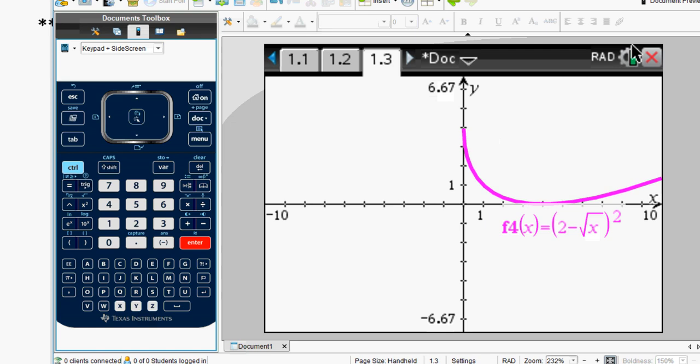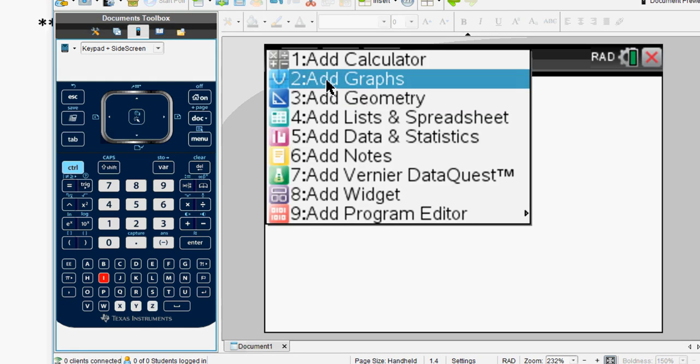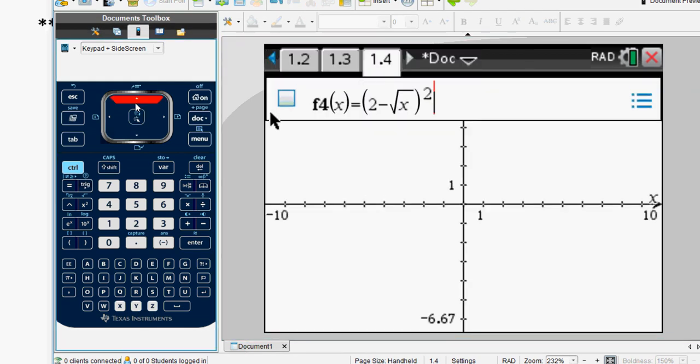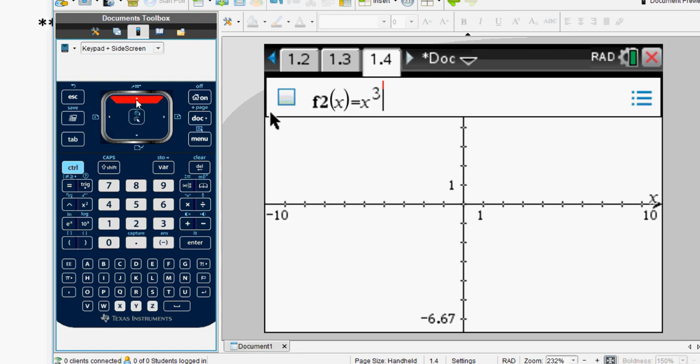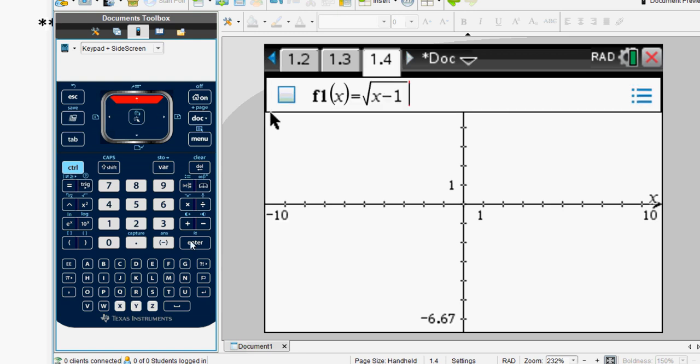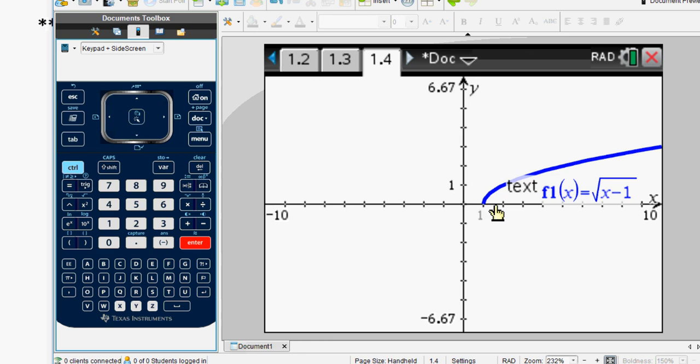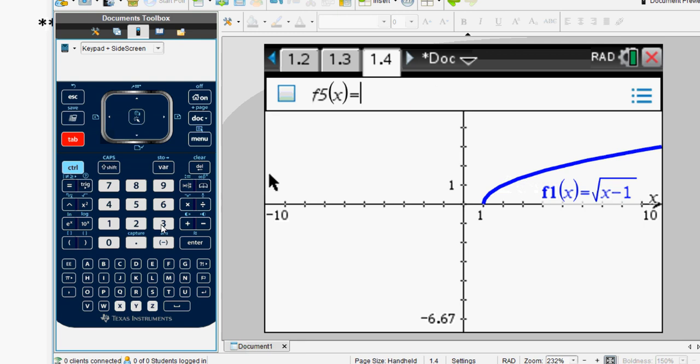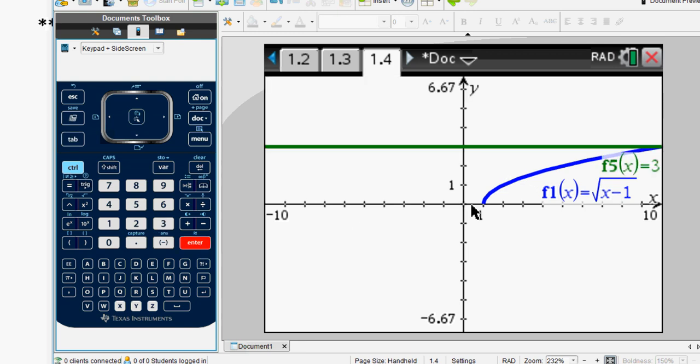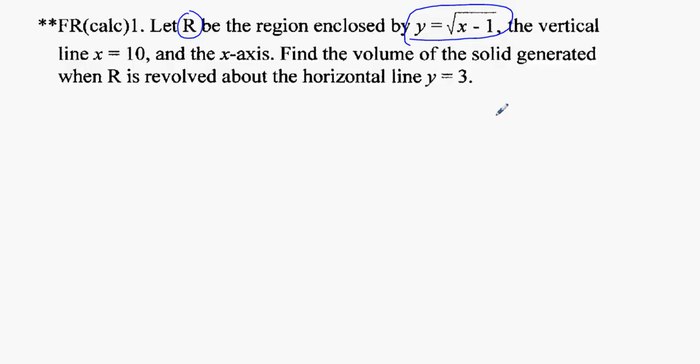Let's go take a look at the graph of that function. I hope you'll be able to draw this from your pre-calculus or other experience, but I put this here previously, and you can see what the graph of this looks like. And then if you add to that the function y equals 3, you're talking about this volume here rotating about the horizontal line y equals 3. So let's go ahead and make a sketch of that.